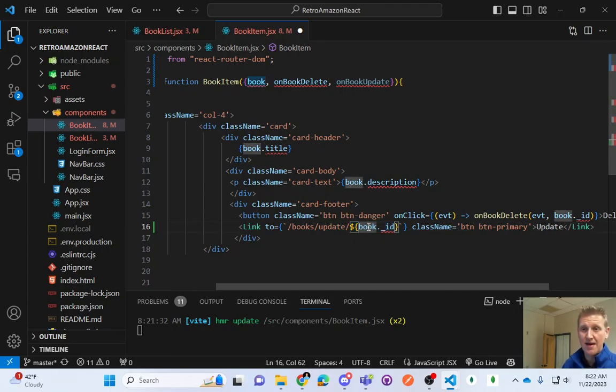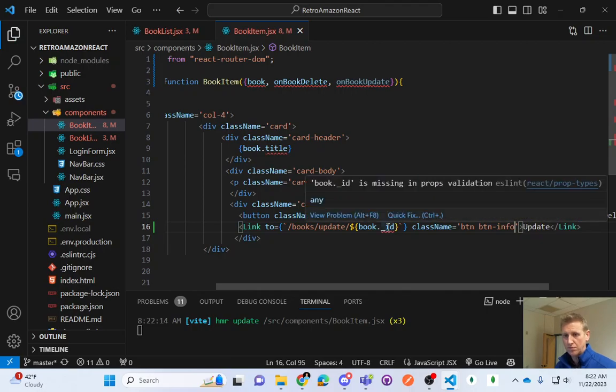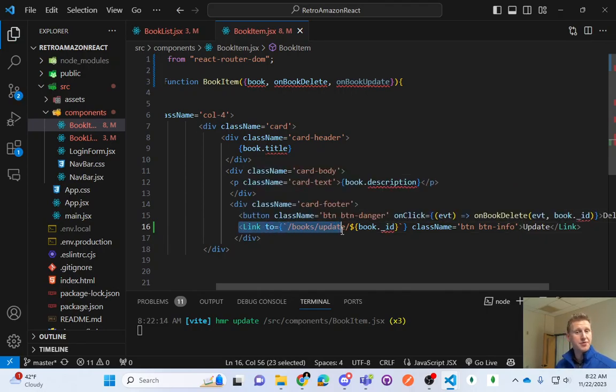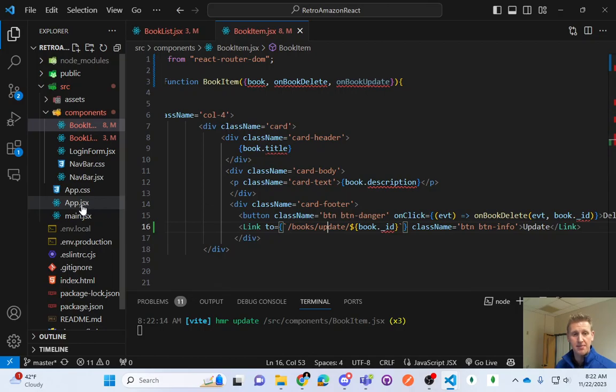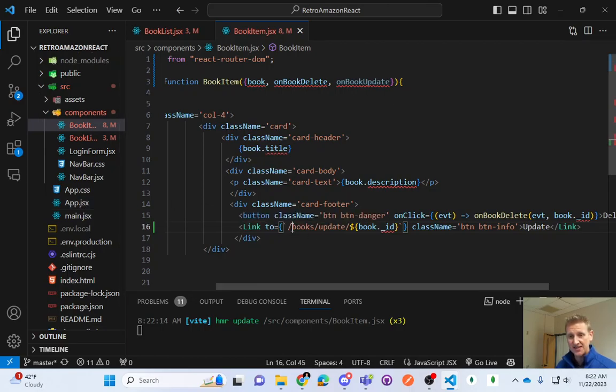So we're going to take that book ID and put it in the URL and call this button info. But I don't have a route for this. So I need to make a front end route for /books/update. That's going to be done back in my app JSX.